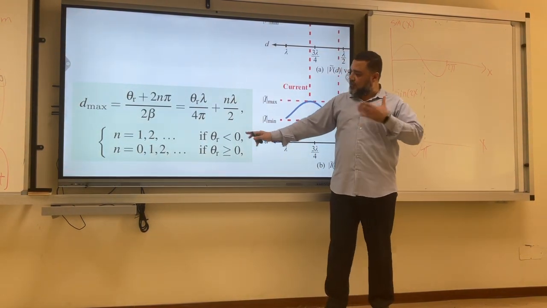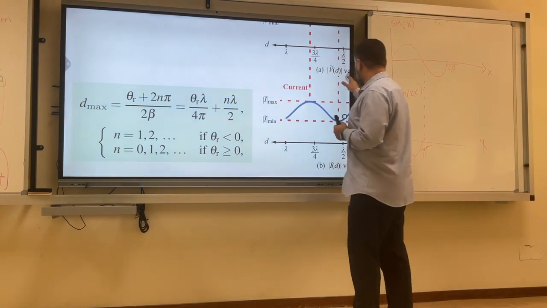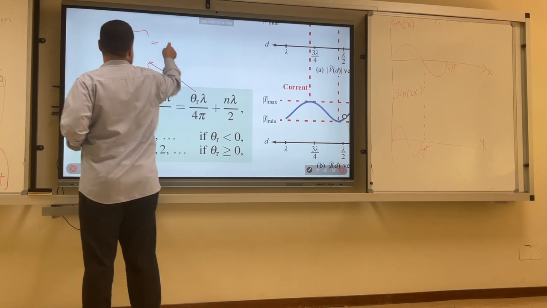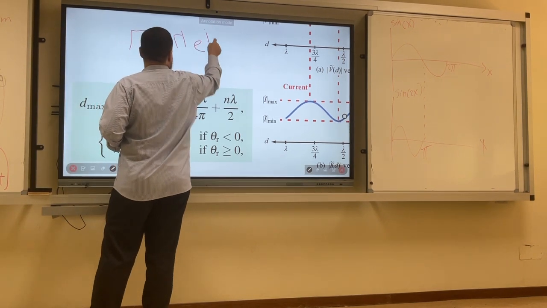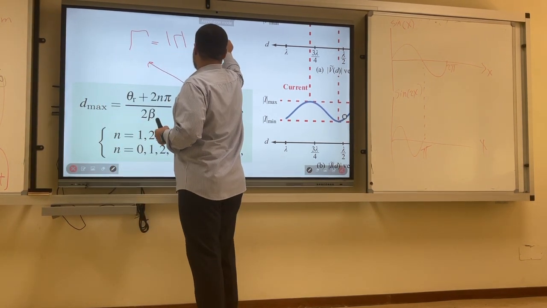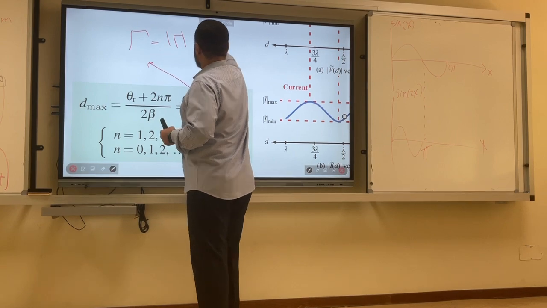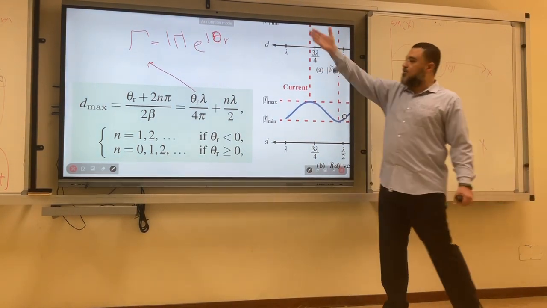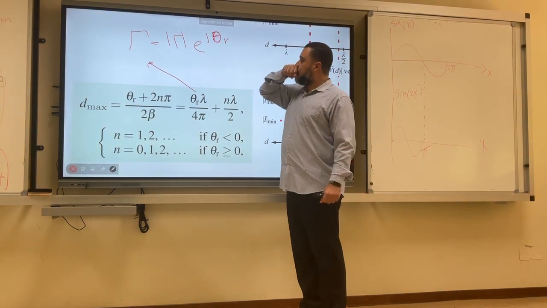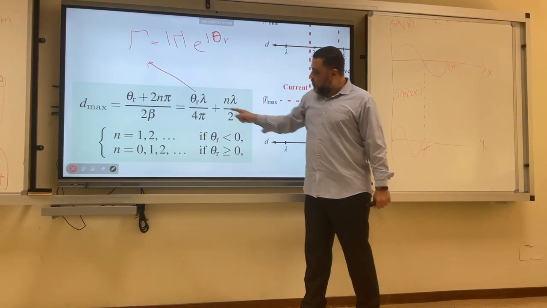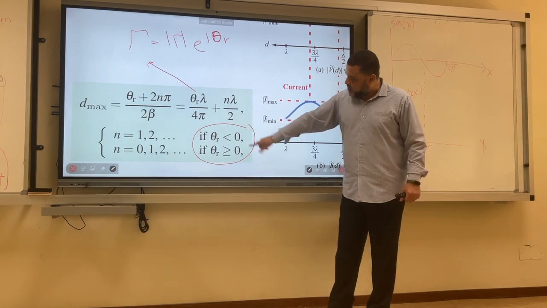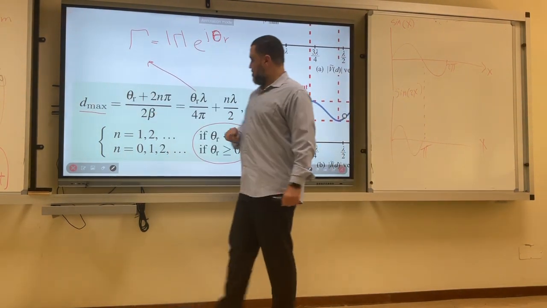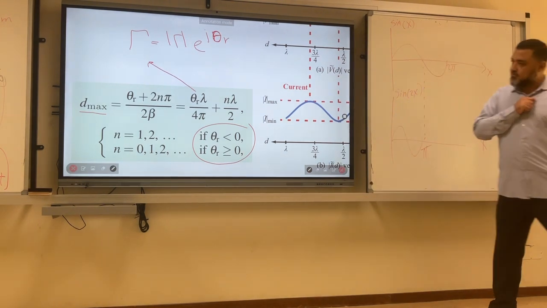When theta R, what is theta R here, Ashib? What is theta R? Reference. Theta R is, gamma is normally magnitude and some phase, magnitude times e to the j theta R. Theta R is the phase of gamma. Gamma is complex, with magnitude and phase. Okay? So why do I have two conditions here? Why did I create two conditions? This is the location when the voltage is maximum. Why do I have these two conditions? Look at them.